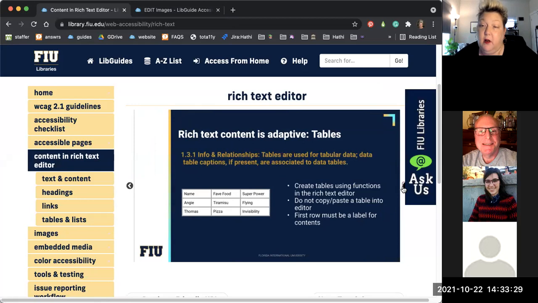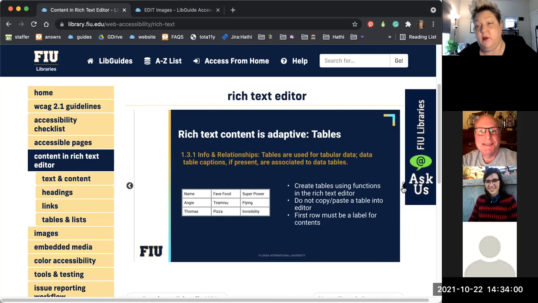So the next part is tables. There are a couple of different ways that you can use tabled information. Some people use it to format the text on the page to line it up in a certain way. I'm going to discourage you from that, unless you add a row at the top that has what the contents are below.